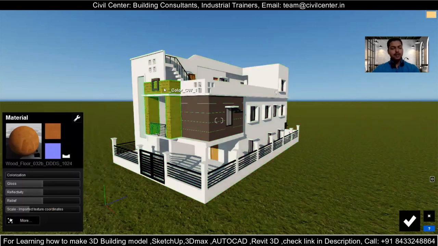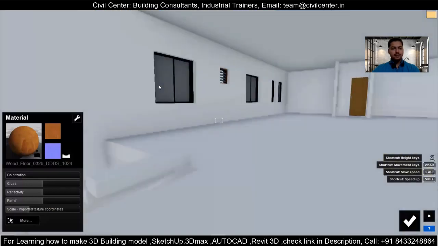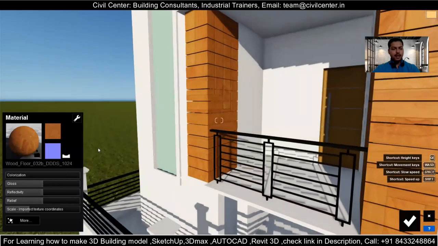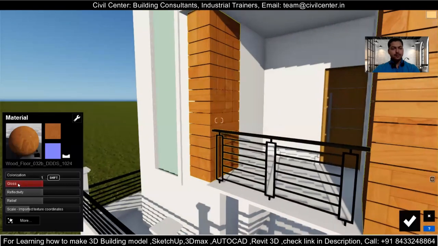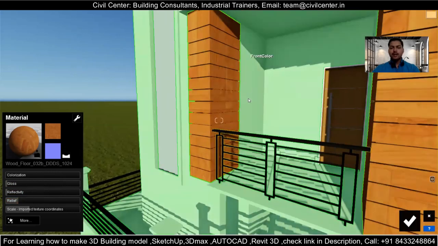Now I will simply zoom in my image, and I can just remove the gloss from this wooden texture. Also the reflectivity will be neglected, and the relief is also not needed over here. Now what is going to make or bring a bigger change over here? That will be the scale.